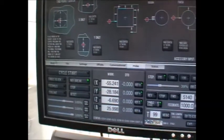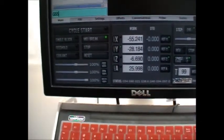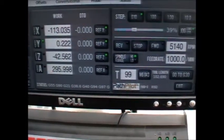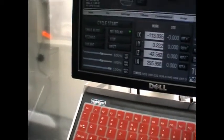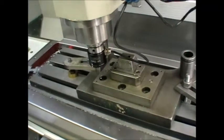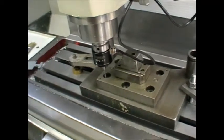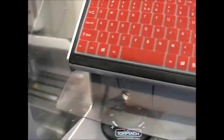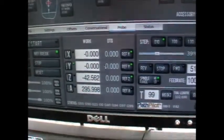So what I do is go to main and enter a different work offset, say G55, and press enter. It's now showing in the status as G55. And I can now go to probe and ask it to find the center. Now it's found the center and set it as 0, 0 as a work origin for G55.